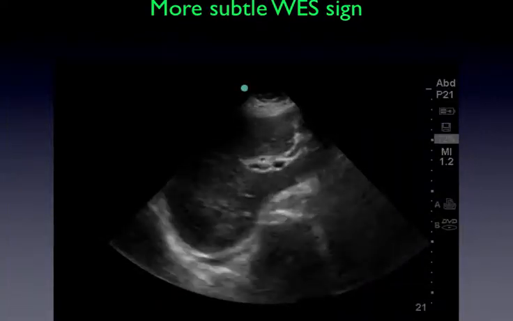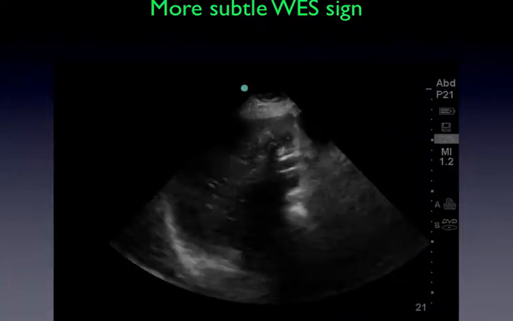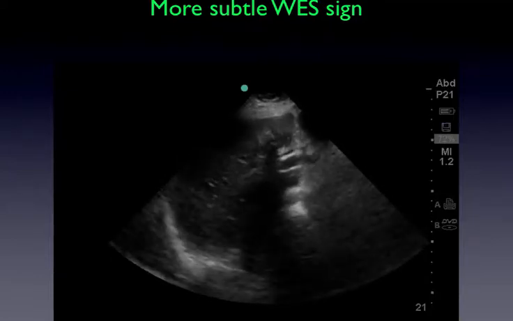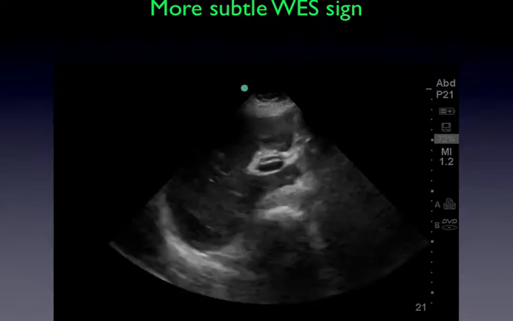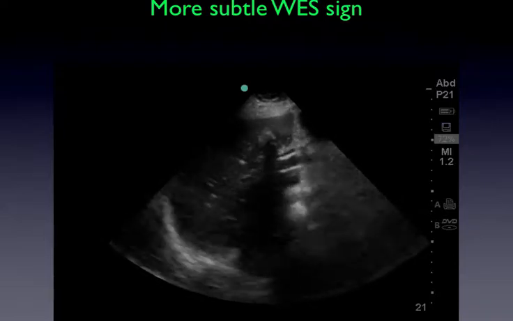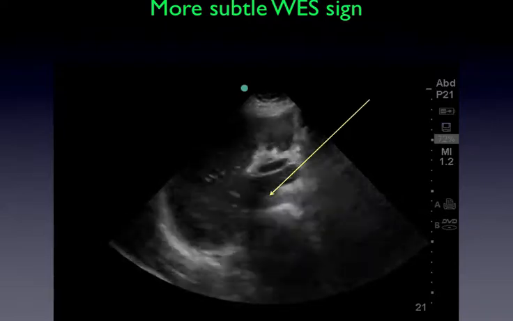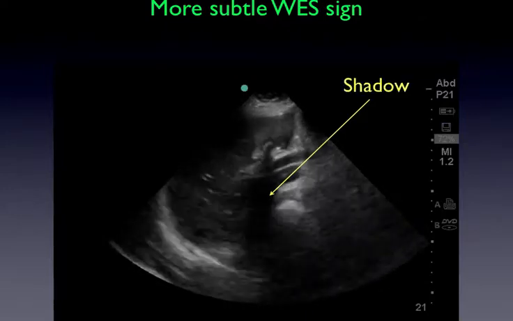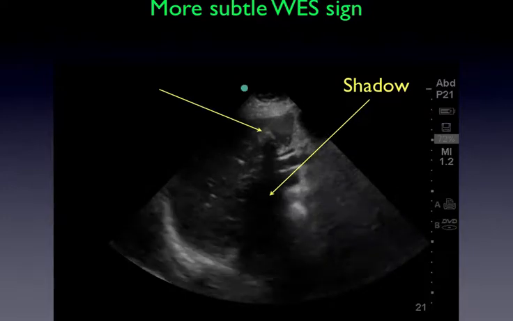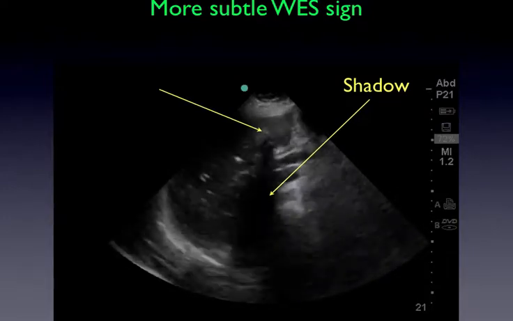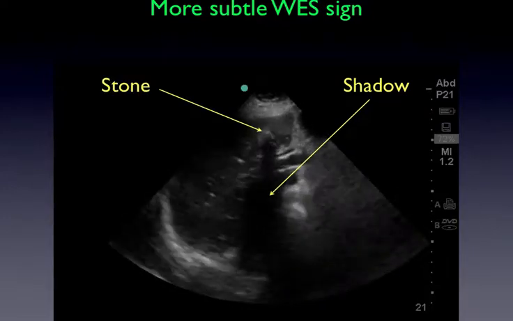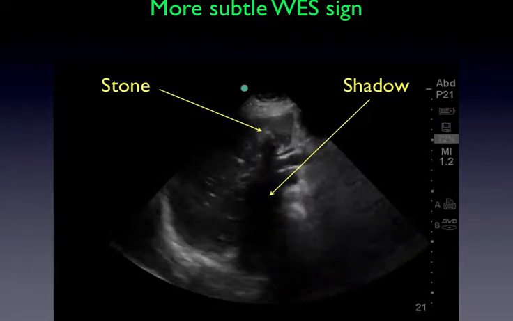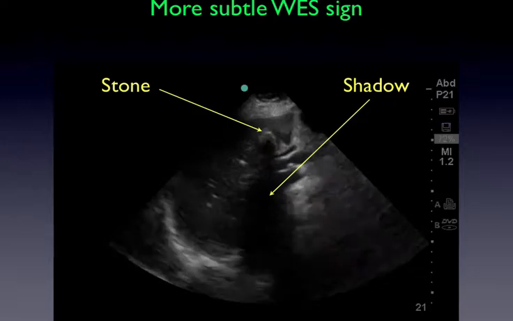So this is a more typical WES sign. Much more subtle, but this is actually how it typically looks. Again, you could have a very hard time saying, I wonder where the gallbladder is, I'm not exactly sure. And then all of a sudden you see the shadowing over here. So you say, all right, well if that's shadowing, let's follow the shadowing up to its apex. And there's the apex, and there's a little hyperechoic dot up there. And in fact, that's a stone. The gallbladder has collapsed around it, and that's a WES sign: wall, echo, shadow.